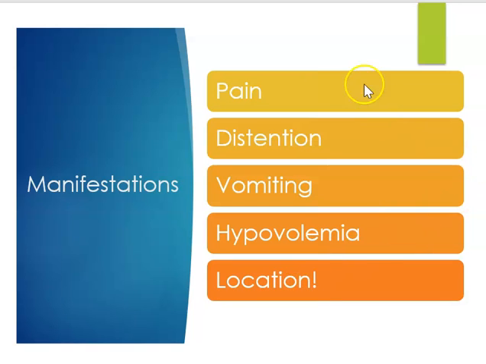So the pain is going to start out, it's going to be colicky pain, and it's pretty mild initially, and then it's going to increase in severity. So you need to think about why that is happening. Is the obstruction getting larger? Is the fluid and food backing up? Are they still eating? There's a lot of things that can build into that.